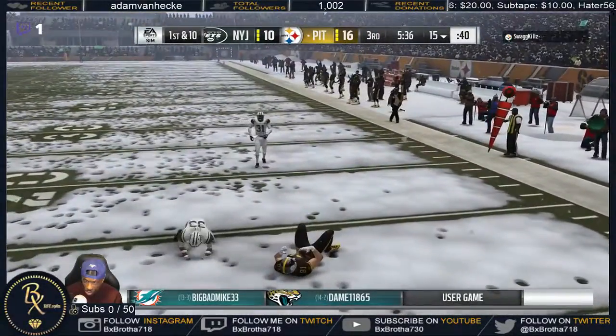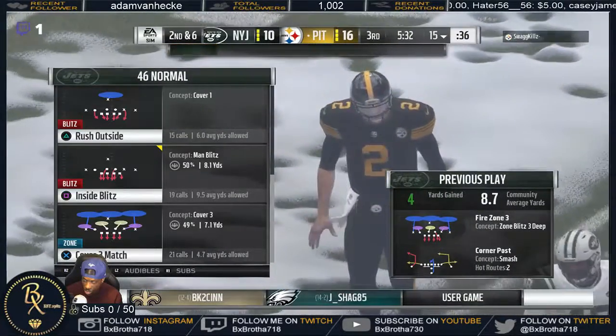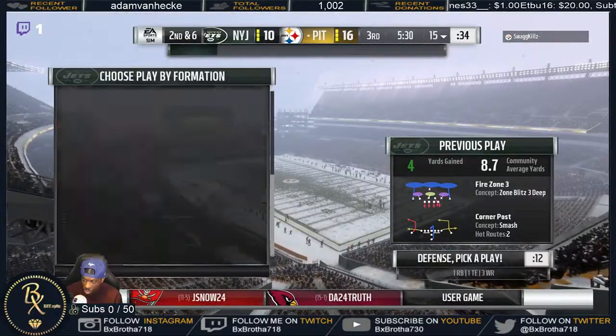On 1st and 10, Rudolph. James has got it. Complete. And he'll be brought down, it looks like, right at the 15. That throw good for 4. It's 2nd down. Well, they were unable to make anything really big out of that.